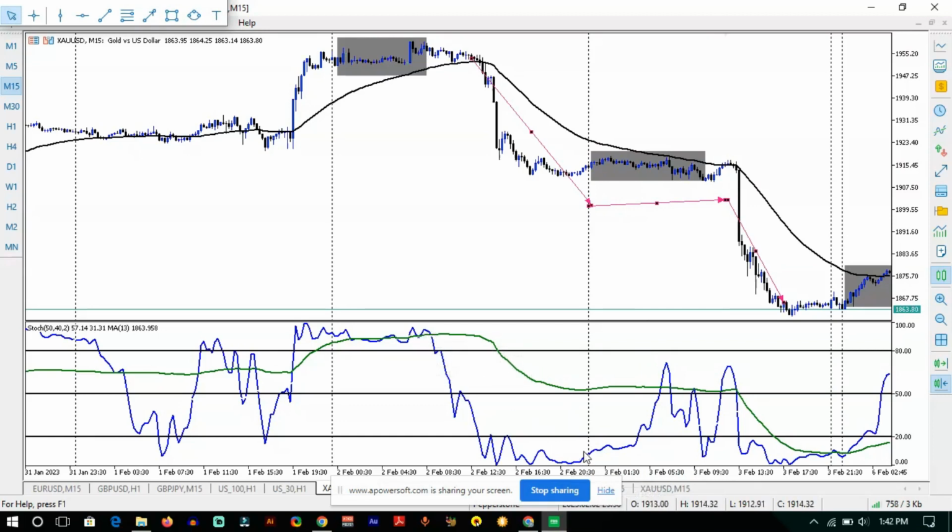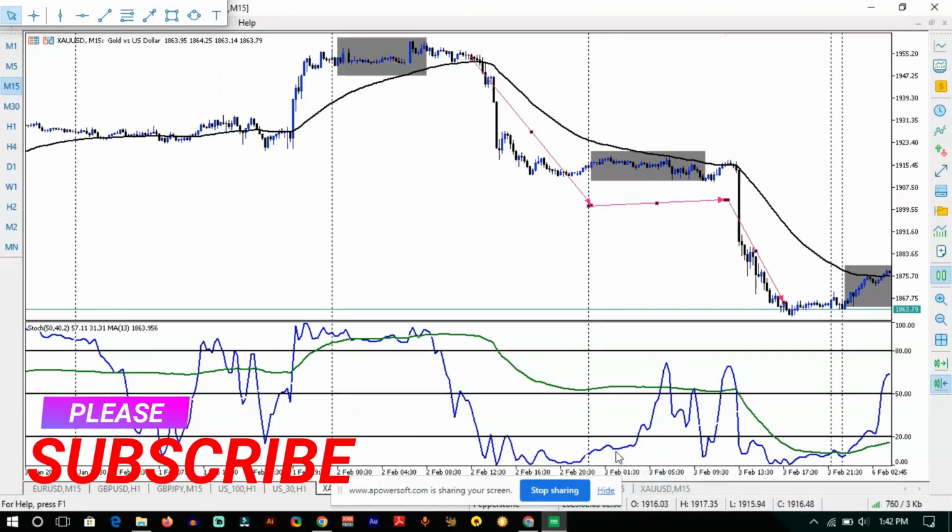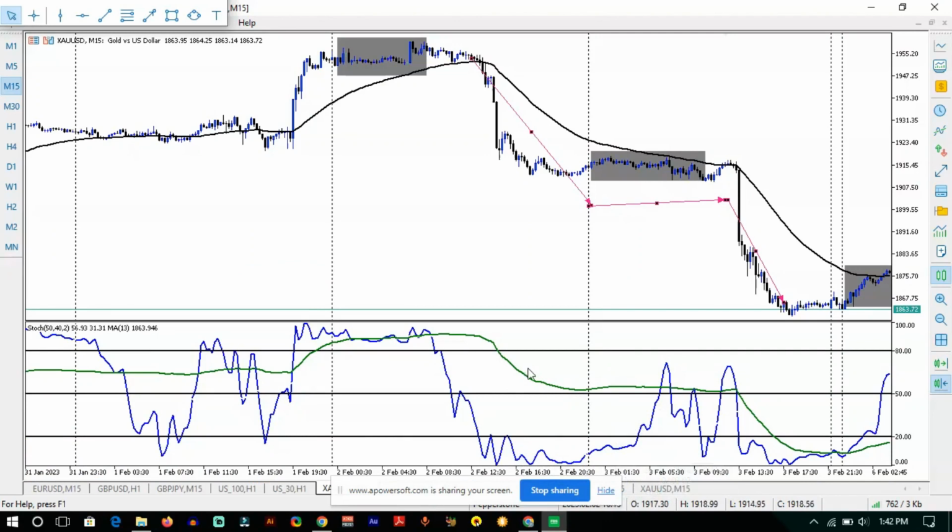You can see that it came and this blue stochastic line was consolidating here. Given that this green moving average was still up here during this consolidation, you look at this intraday moving average; sometimes we are retesting it. So here we were not getting a crossing to get above.